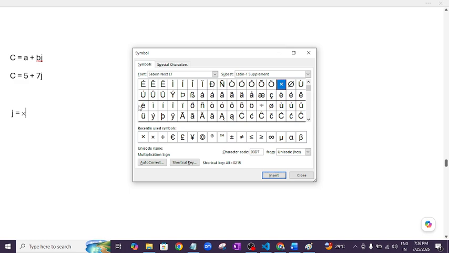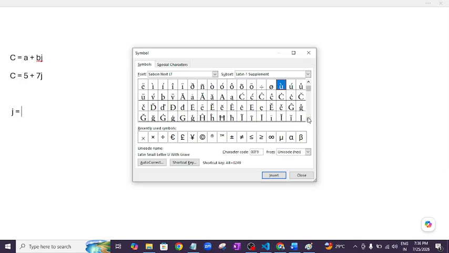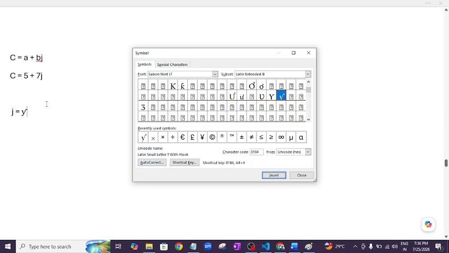You will get something as root. It's not root, it's some other symbol, don't worry. Let me find out where exactly.